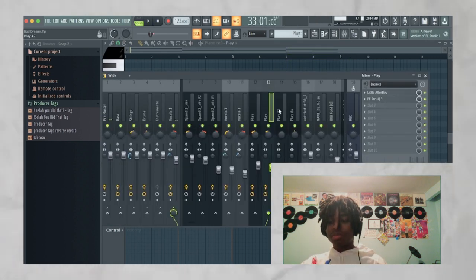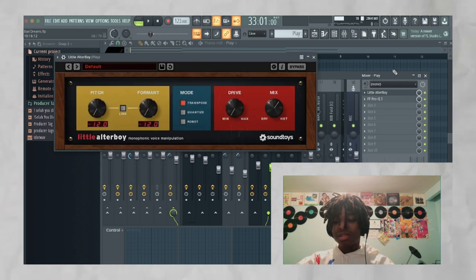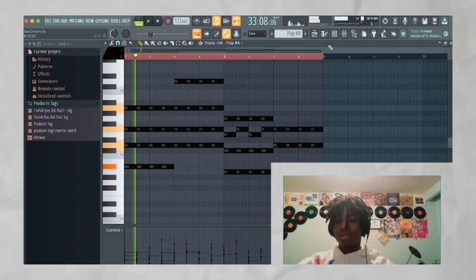I tried layering a bunch of Play vocals on top of each other to emulate a choir, right? Labrinth's sound has a lot of choirs, church, gospel, and I cannot sing, so I had to do it myself digitally. And it sounds pretty good, but added some little Ultra Boy. That's why it's pitched down like that. And I added some EQ, cut out the lows. Last Play vocal I added.